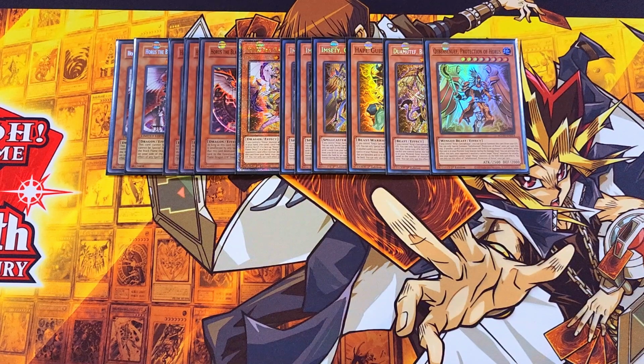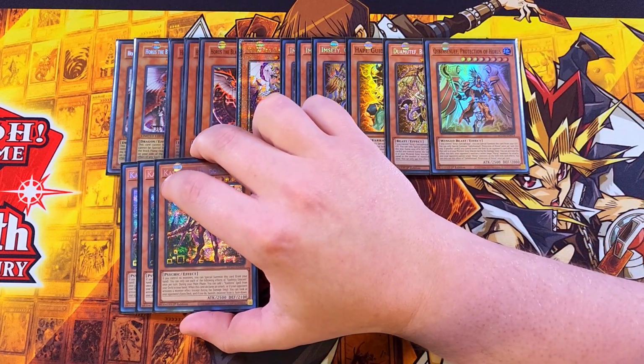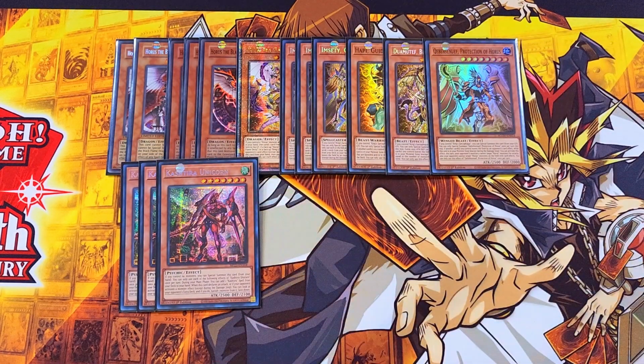We then play 3 copies of Kashtira Unicorn. Unicorn is an amazing 3-of in the build to easily summon out to your side of the field, as if you don't control a monster, you can special summon this card from your hand. During the main phase, you can add a Kashtira spell from your deck to your hand, and this card also helps rip cards out of your opponent's extra deck, which is absolutely insane, making this card definitely a 3-of in the build.